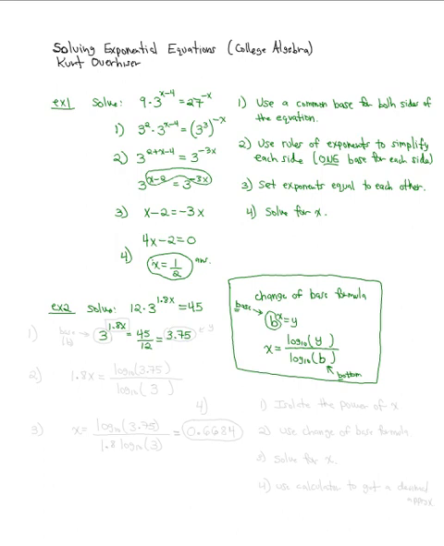And then now we're ready to use the change of base formula. Our base right here is 3. That's the B. And then 3.75 represents our y value. So if we solve for the exponent, we're going to write down 1.8 times x. That's the entire exponent. And then set it equal to a fraction with a base 10 logarithm on top and a base 10 logarithm on the bottom.